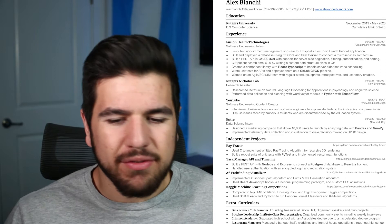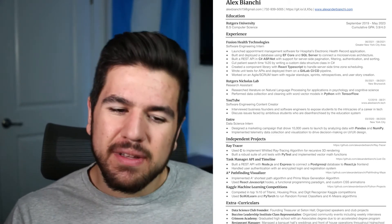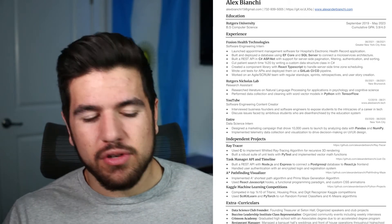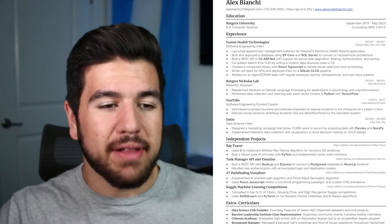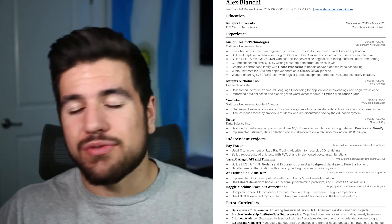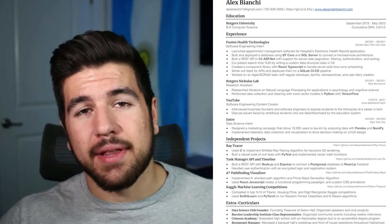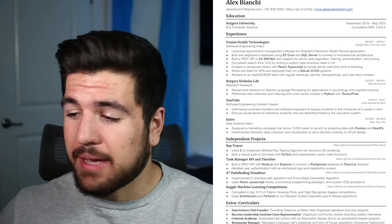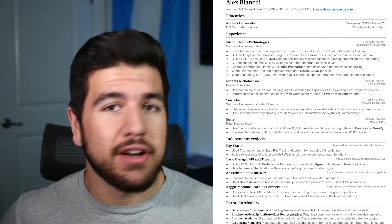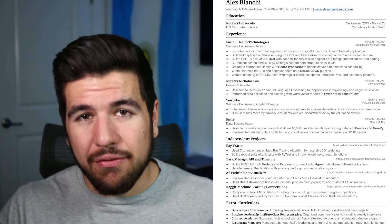The recruiter might appreciate a colorful resume, but that's arguably something you should be doing in your cover letter and not your plain resume, because your resume has really no fluff to it. They want to know the experience you have, they want to know the programming languages and tools that you know, and that's it. They're not here looking to be smoothed over — that's for the behavioral interview, that's for the cover letter, that's for your email communications, but it's not for the resume.